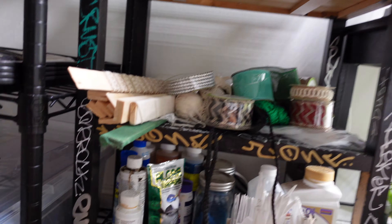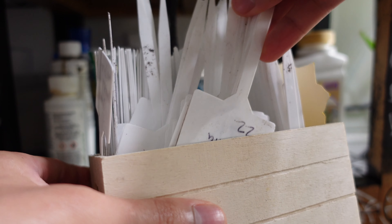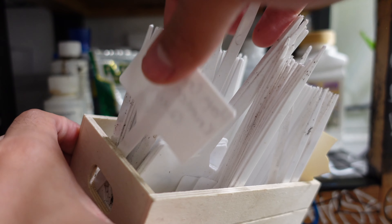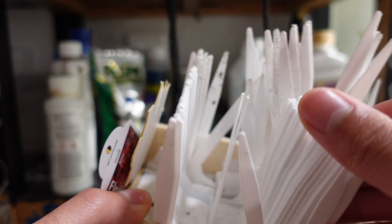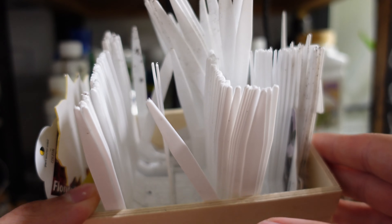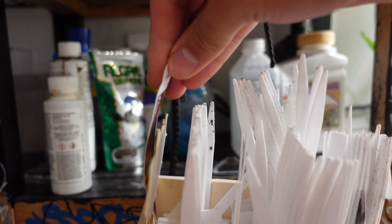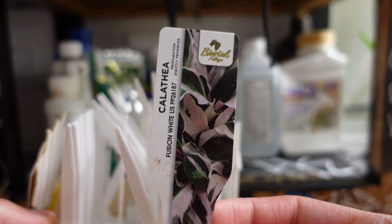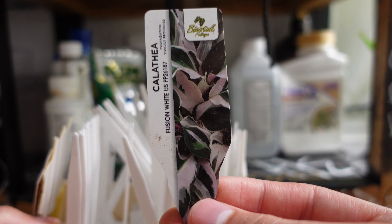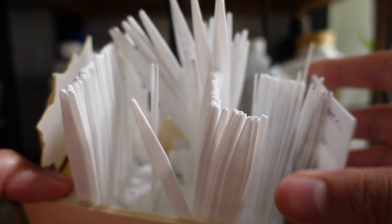In this last section I have some of the signs I use when I sell stuff or if I want to put a name on a plant. I got these on Amazon — they were pretty cheap, I think it's two packs. I also have some tags that the plants come with — I keep them in here because I don't like to throw out the plant names but I also don't like to keep them on the plant. R.I.P. this White Fusion — I wanted this plant for so long and I finally got it, and it literally died on me, as White Fusions do.